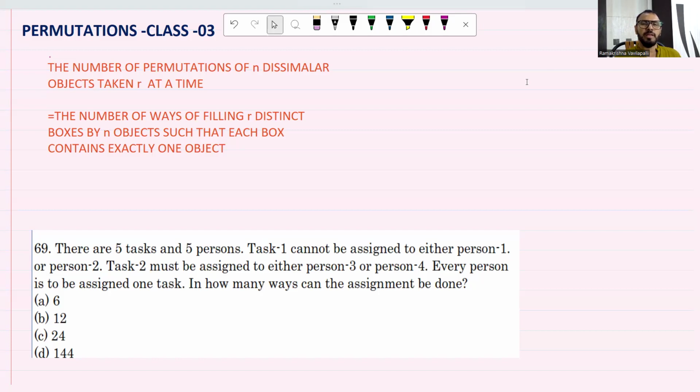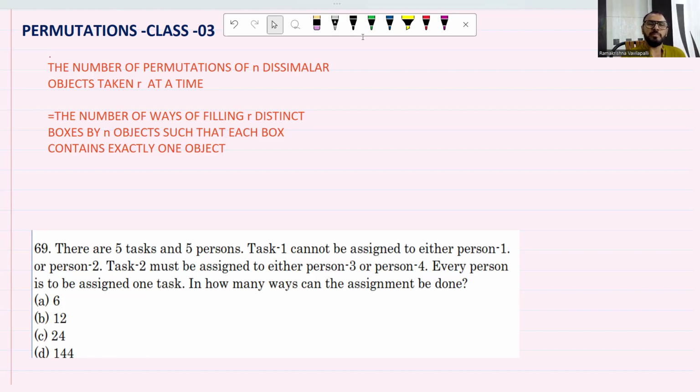The number of permutations of n dissimilar objects taken r at a time is the same as the number of ways of filling r distinct boxes by n distinct objects such that each box should contain exactly one object.